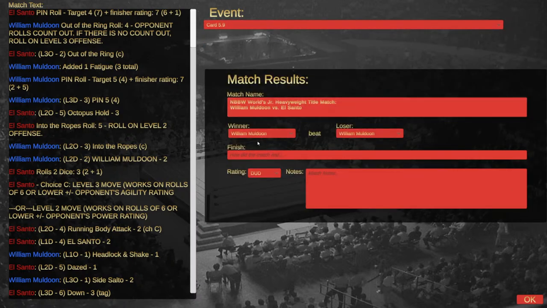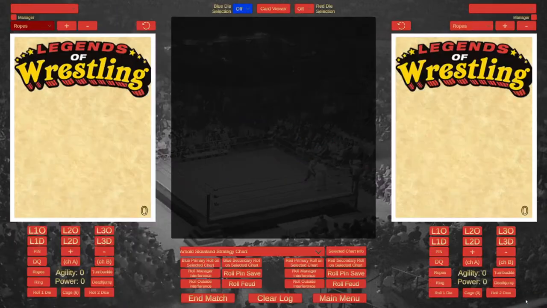So we're going to record that one. Muldoon beat El Santo by count out. So he had... what would that be? I'm trying to see where Santo added his last pin token. Well, let's see. He's a 4-1. So if he's got 7, he had 6. So that's 7 tokens. Plus Muldoon had 3 tokens. So that's 10. So that's a 5-star match. I'm going to knock a star off for the screwy finish. And so Santo had 7 tokens. Muldoon had 3 tokens. And that is it.